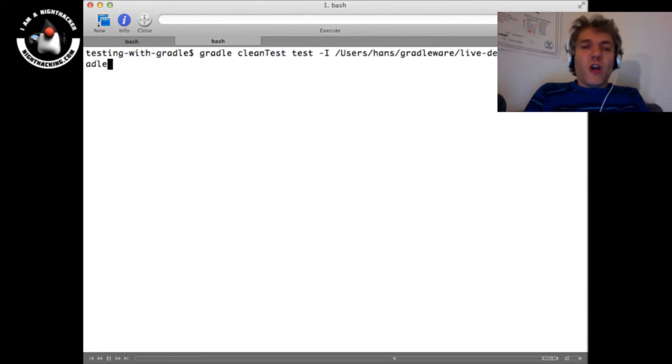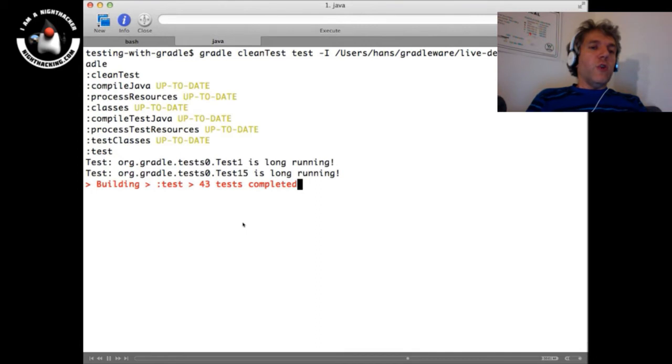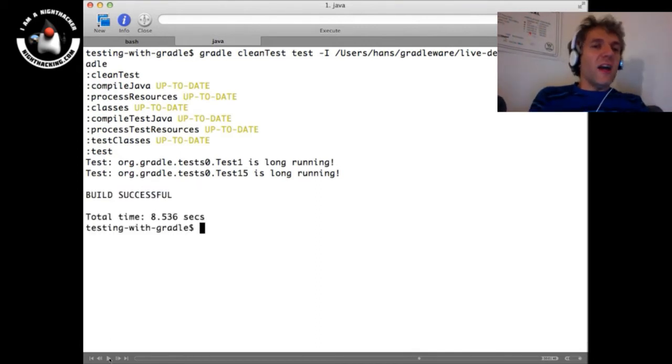And you can do a lot of cool stuff with these init scripts. You can, for example, inject behavior. Oh, please check whether you've used a repository that you are not allowed to use. And you can say that you inject this behavior only on the CI, because on the local build, you should do whatever experiments you want to do. Yep. But on CI, you want to make sure.